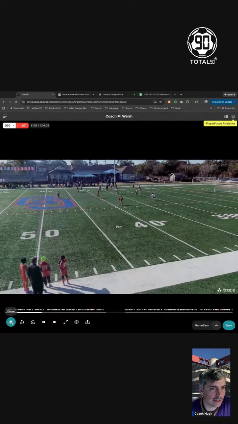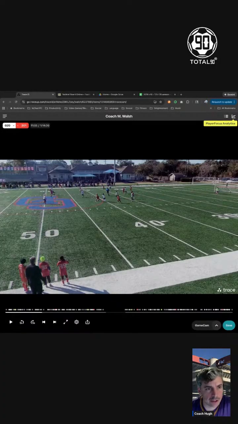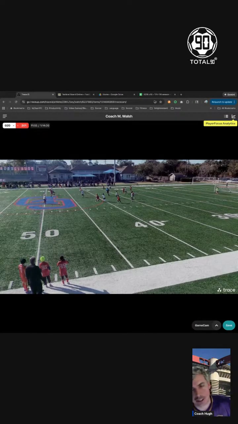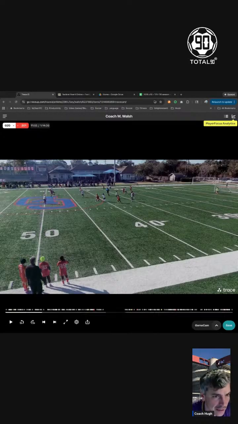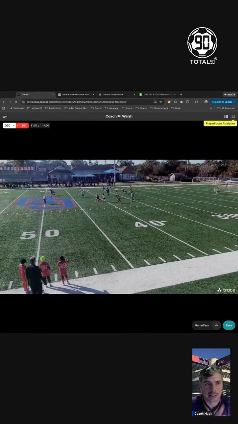So instead of trying the obvious read through the middle, maybe a fake pass or a touch back, another touch across. You did a really good job this game at starting out left and then driving inside, which I really like that you did. If the space is there, just keep going. If you can keep going across the field, just keep going. If they're not going to close you down and you're able to diagonally dribble forward and across the field, you're able to gain space, gain field position. Keep going.